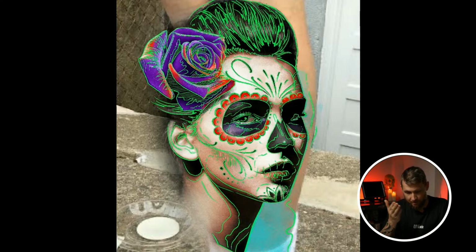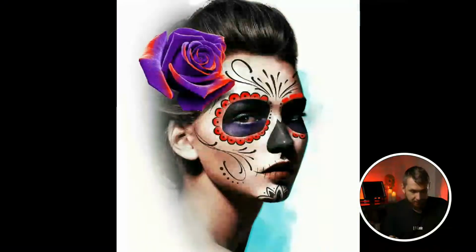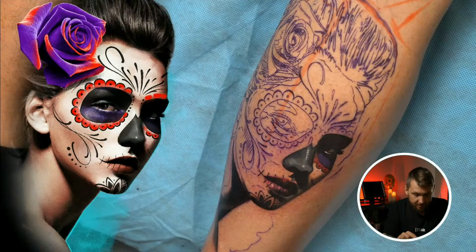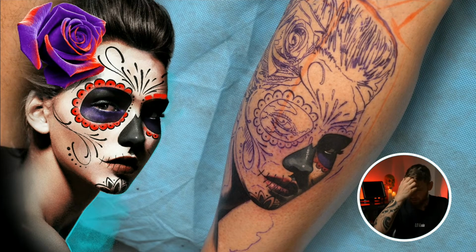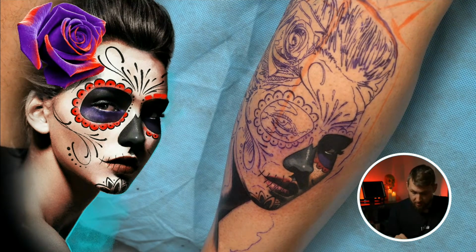And you can see with some sketching, with some lines, I just show where the darkest area is. Don't miss it on the stencil when I place it. Yeah, you can see on the stencil there are some lines showing where the darkest area is on the design. And you can see on the right side, I already did a little bit. So I'm going to show you the most visible part. It's the open side of the face, with the cheek, some ornament on the cheek as well, and the eye also.